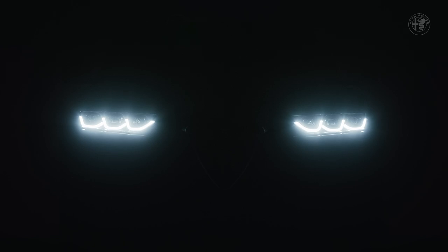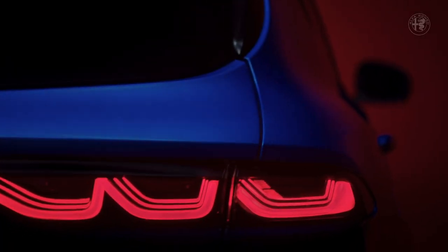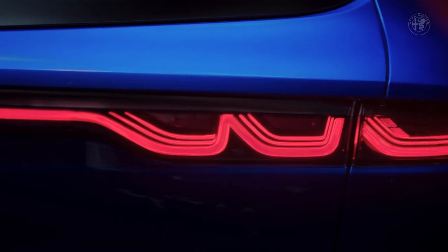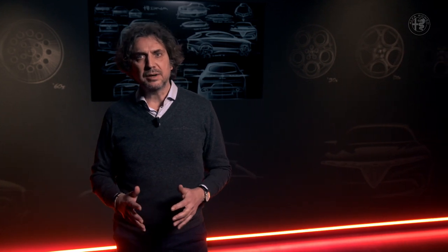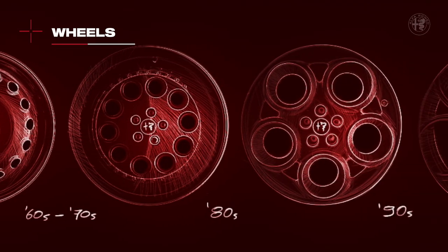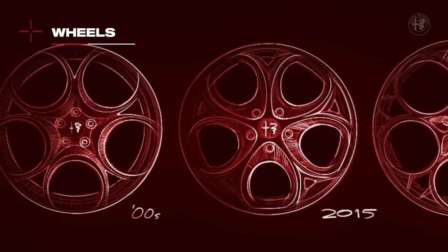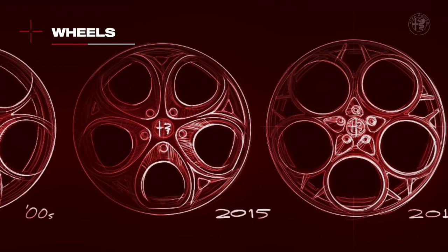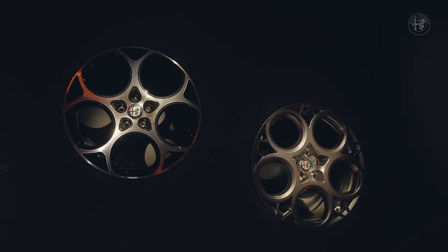We talked extensively about front and rear light clusters from a stylistic point of view — let's see them at work now. The front features full LED technology with matrix modules. At the rear we find a long light stripe with the main functions and specific animations underlying the switching on and off of the car. The wheels have also evolved generation after generation — the telephone dialer concept has come down to today with these 19 and 20-inch wheels, enhancing circular holes as an element of style and the research of lightness and extreme sportiness.